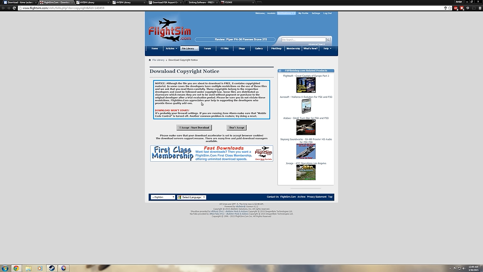But you can have two running simultaneously. If for some reason it tells you that you already have too many connections running simultaneously, just go ahead and close your Internet Explorer, your Chrome, or your Firefox, or whatever you're using, clear out the internet cache, and open it back up, and it'll allow you to start downloading again.